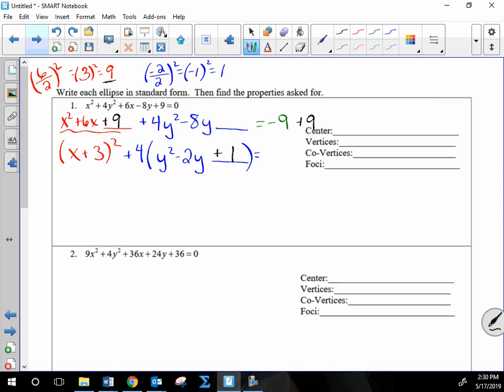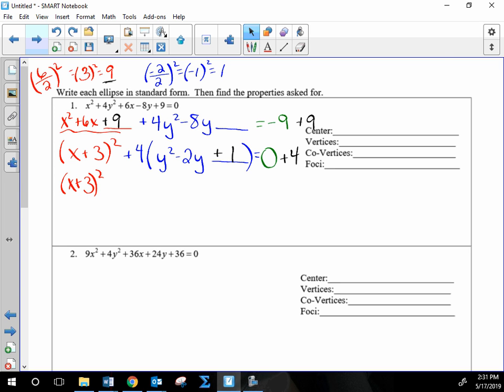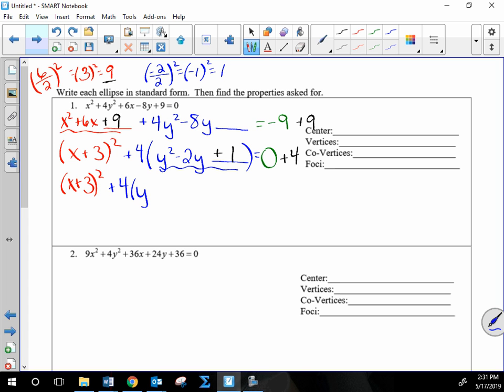4. Okay. Are you guys okay if I simplify this as 0? Negative 9 plus 9, 0? Yeah, okay. And so then I delete that screen. Okay, so then I'm adding 4 times 1, which is awesome. So now we can go ahead and complete our square there. So I've got my x plus 3 quantity squared. We're done with that. It was easy. What does this factor into? Good. Y minus 1 quantity squared. And then this is just 4. Sweet. We are so close to being able to have it in our normal format.